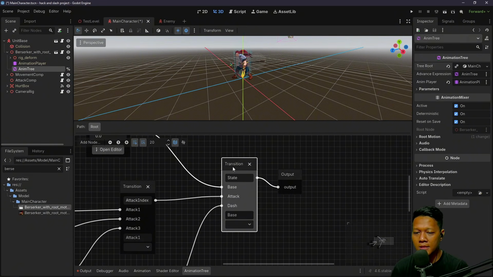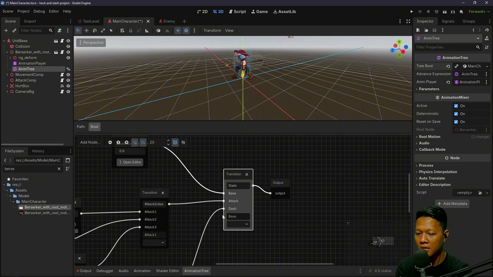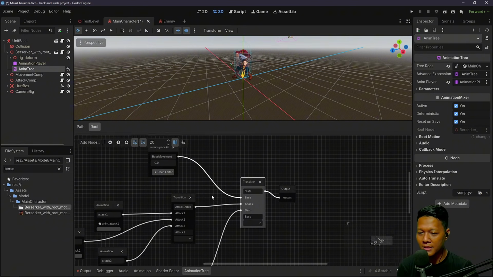My philosophy in this case is that if you think that one thing will override the other, then you make a new state. For example, the attack will override the movement, right? So you make a different state, and dash will override the movement and the attack, and attack can also override the dash. Then for something like death, you need to add another state here. So that's the philosophy of adding a transition or state in this case. Does that make sense? It makes sense to me in my head, but that's basically the idea here.